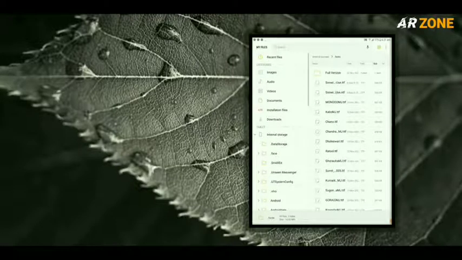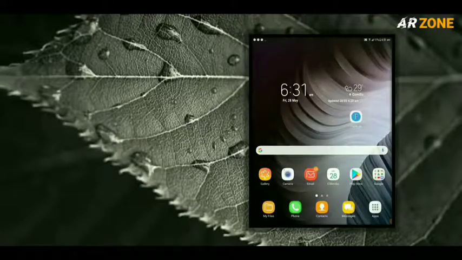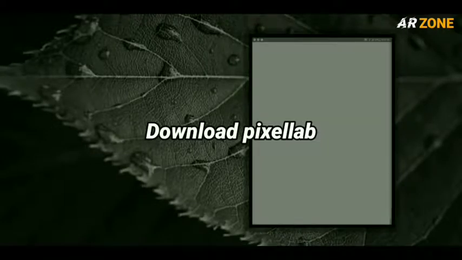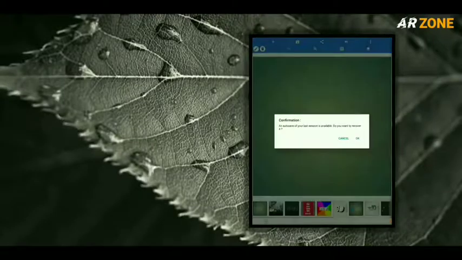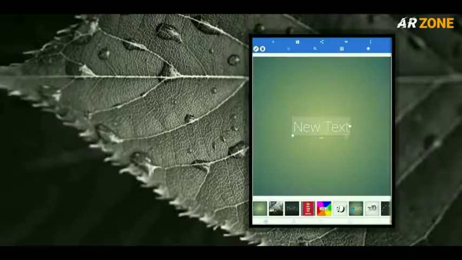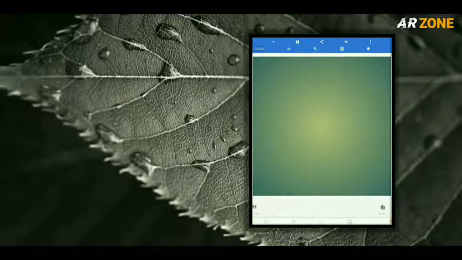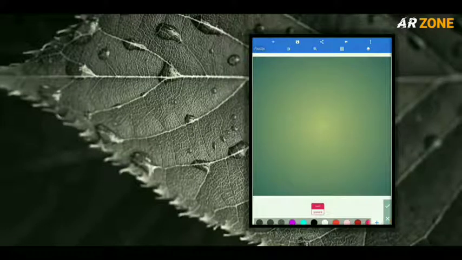back into the screen. After going back, you have to download the Pixellab app first of all. After downloading, open the app and choose a color.